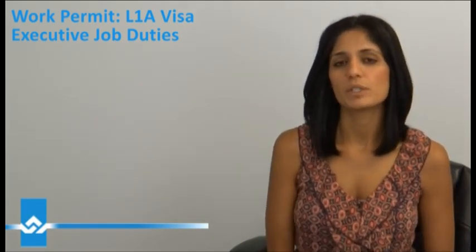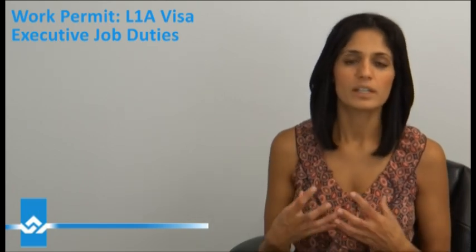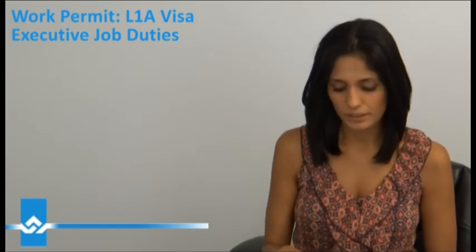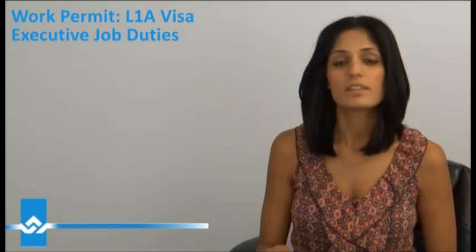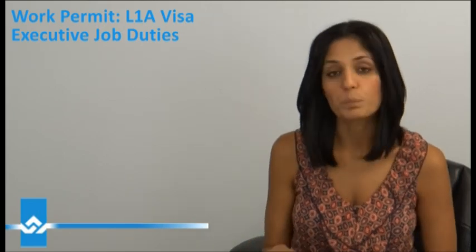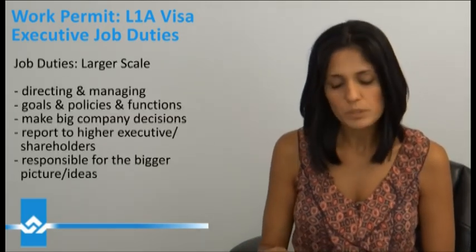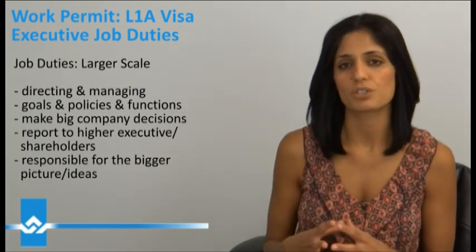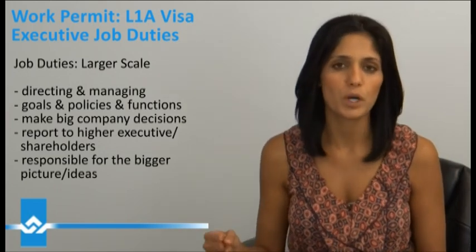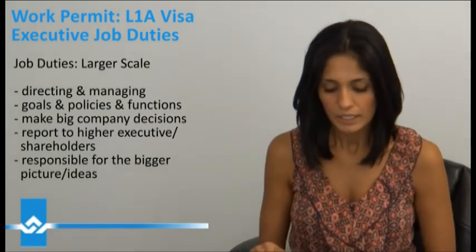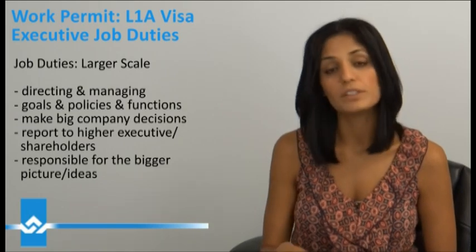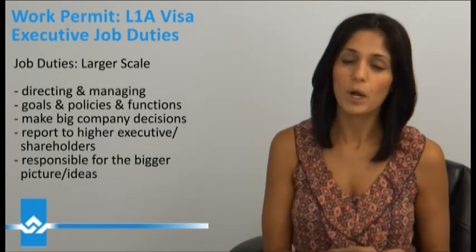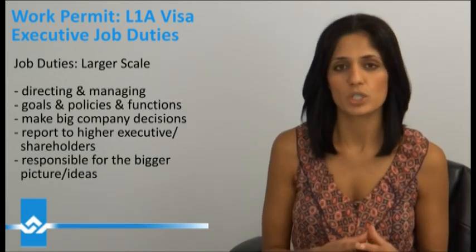A lot of times people confuse this with the managerial duties, so I just wanted to make a video on the executive duties. In an executive capacity, the individual who is considered the executive will perform some of the following duties. They're responsible for directing and managing the organization on a much larger scale. They're responsible for multiple departments, if not the entire organization. They establish the goals and policies of the organization as well as its functions. So again, not a specific department, but the organization as a whole.